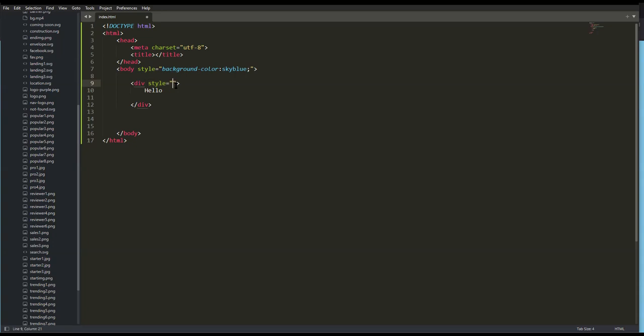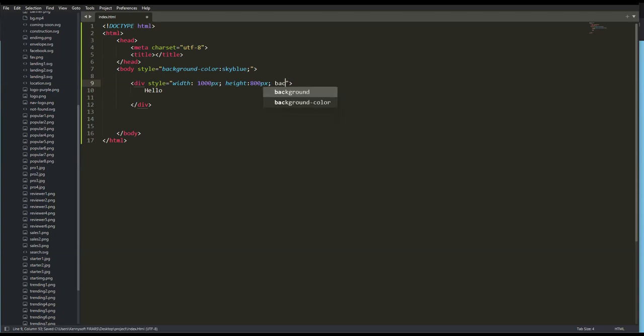So now I want to specify to this div that the width is going to be 1000 pixels. The height is going to be 800 pixels.